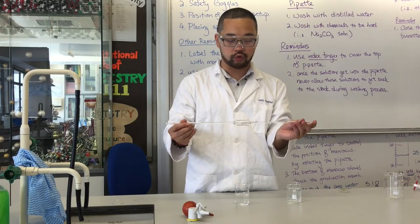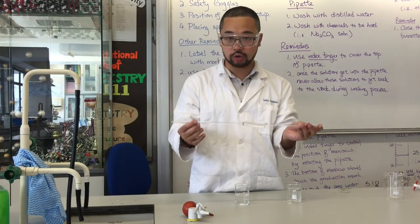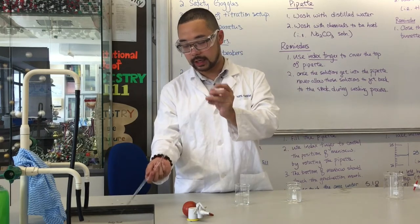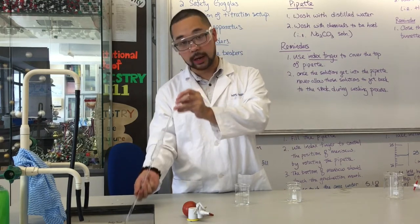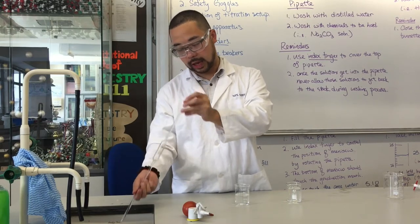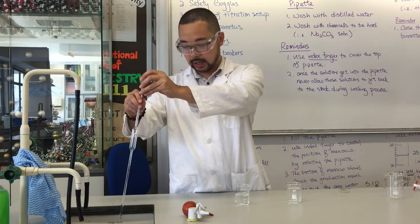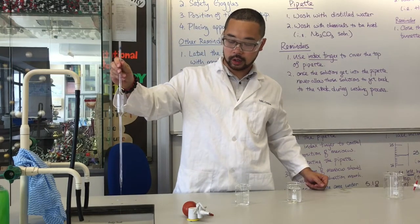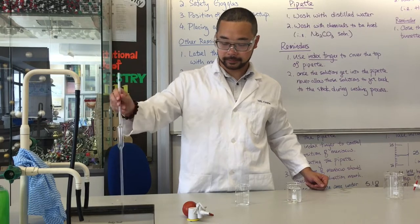After you wash it and rotate it, you can go to the sink and let the water drain off like this. At the same time, you can shake it a bit to make sure the dirt inside or the chemical previously used is rinsed away. So this is the first time using water to rinse the pipette.